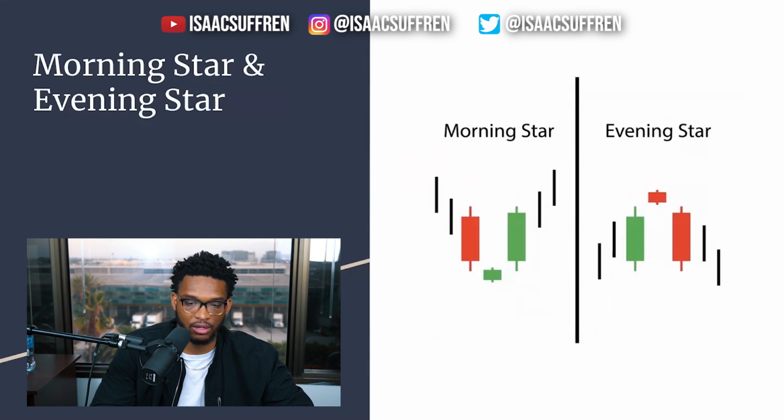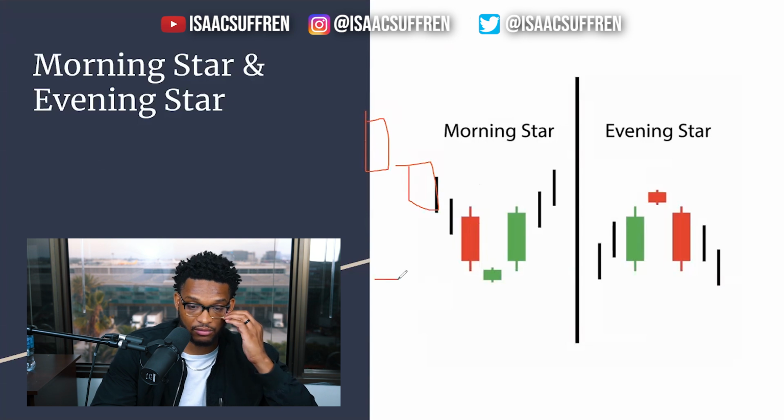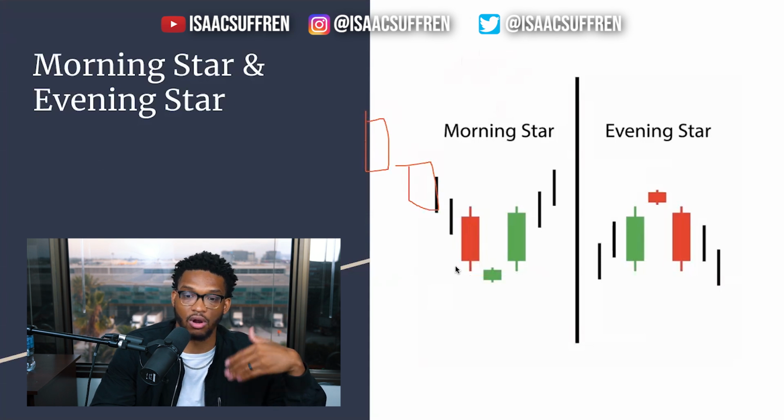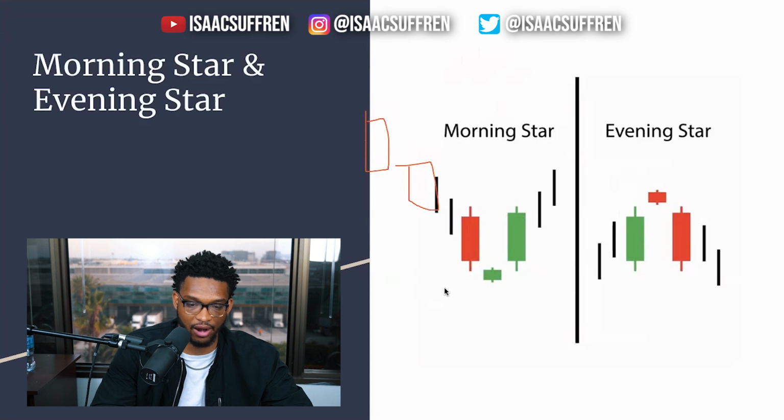This is very similar to an engulfing, I would say, maybe, kind of, not really. But what this is very similar to, like I said, is the tweezer top, right? We have a move down, and then obviously you have this bearish candle that continues to move down. Like I said, support or resistance: support for a morning star, resistance for an evening star, because this is the bullish reversal pattern. This is the bearish reversal pattern.